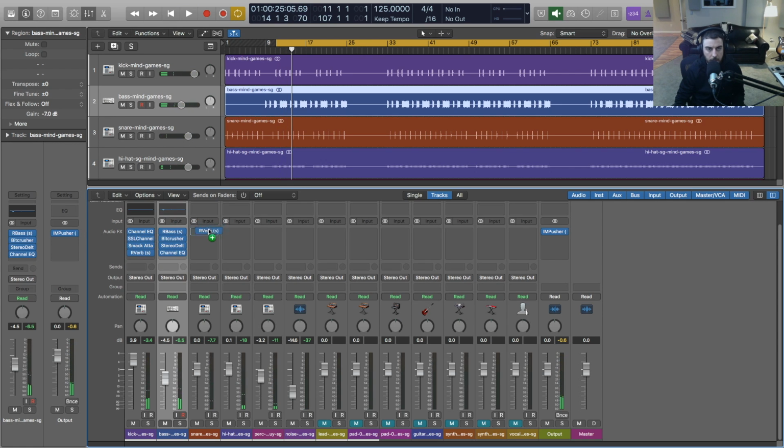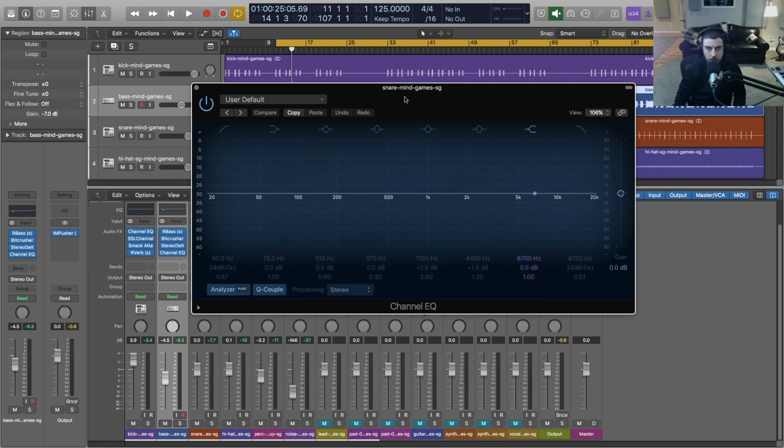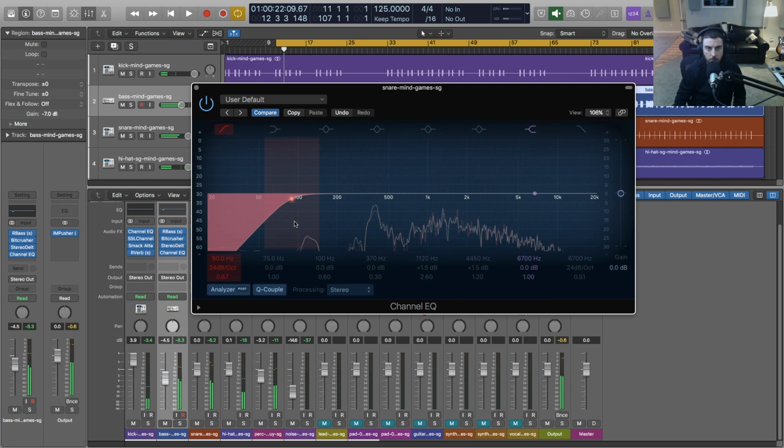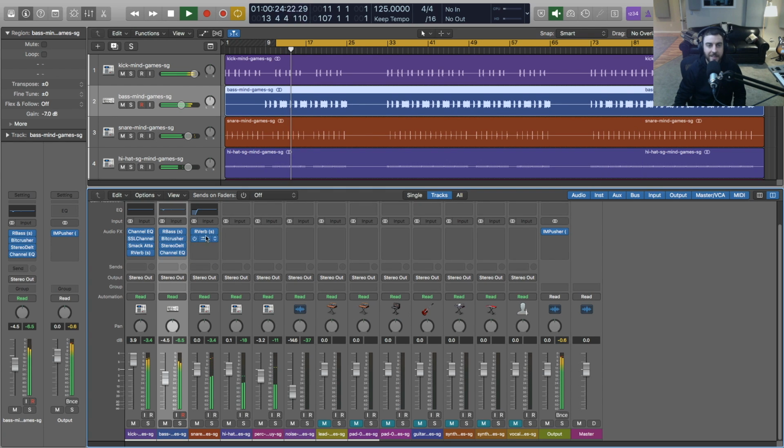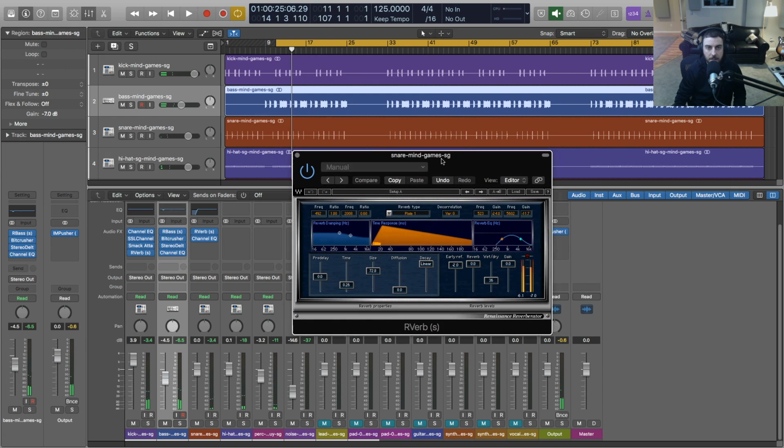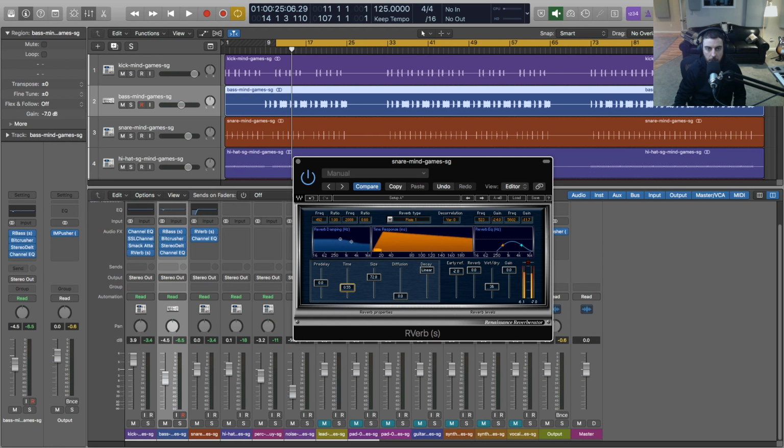And I'm just going to copy this reverb. I like the way this is sounding in terms of frequency. Might just roll off some of this extreme low stuff. It looks very quiet, but we'll just get rid of it anyway. All right, so let's change up the reverb. We're going to make it a little bit bigger.